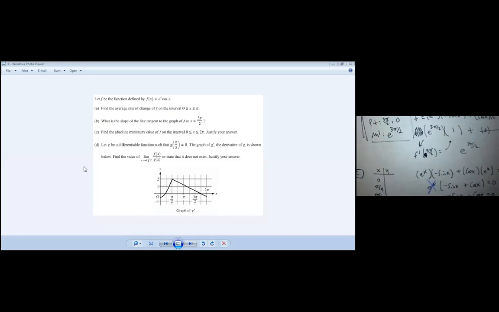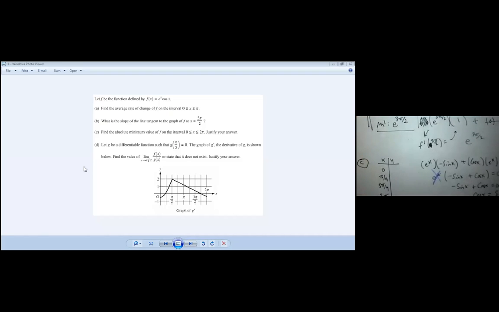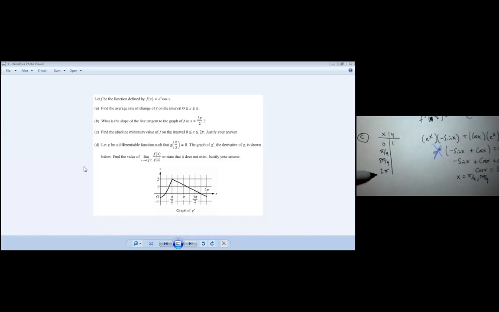Okay, the original is e to the x cosine x. So some of these we already have from up above. If you plug in 0, that gives us 1. 2 pi is the same thing as 0, so that ought to give us the same answer, hopefully. So if you put 2 pi in, how's that going to change things? That's just going to be e to the 2 pi. Well, actually, it does change things, I guess, because it's going to be e to the 2 pi, and then cosine of 2 pi is still going to be 1. So we'll call this one e raised to the 2 pi.